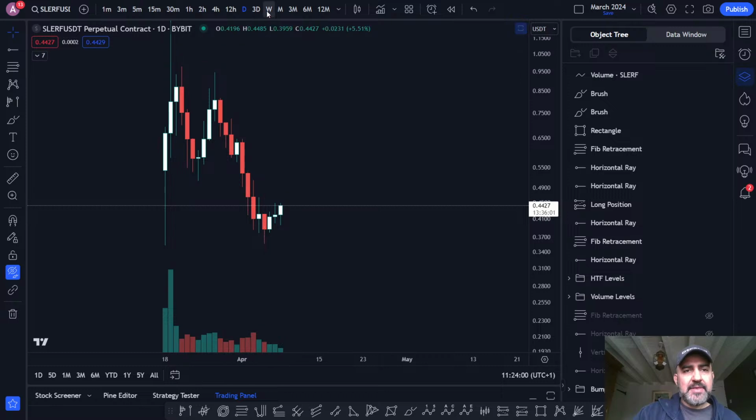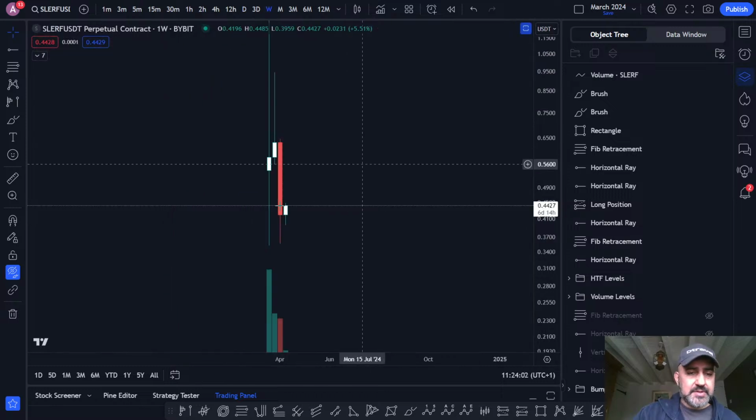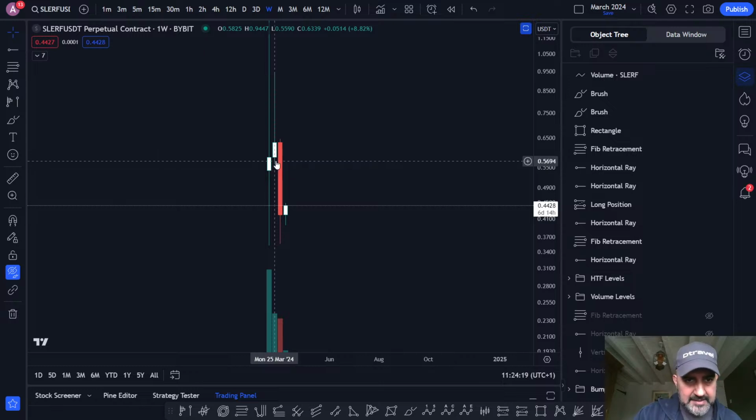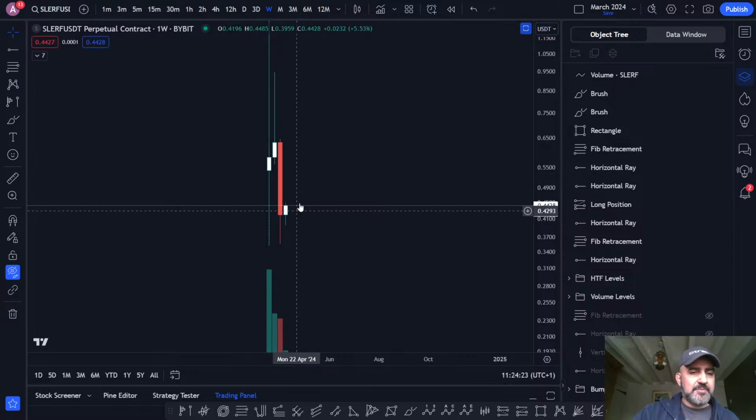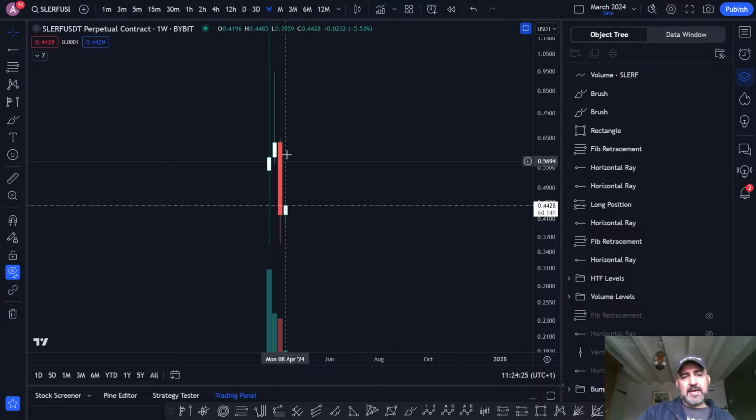And then when you compare that to the weekly candles, we had this disastrous red candle. And I'm wondering now if we can fill all the way up to the bottom of this weekly low, which is roughly where I'm kind of targeting. This is coming in at about 56 cents, somewhere between 56 and 58 cents. That's kind of where I'm targeting with this move in the first instance. And then we have to see what happens.